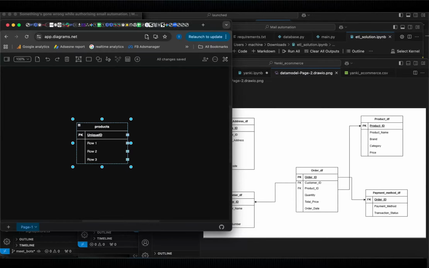We won't be able to finish this because of our time. Underscore df, so that's the name. The primary key here is what? Product ID. So write product ID.